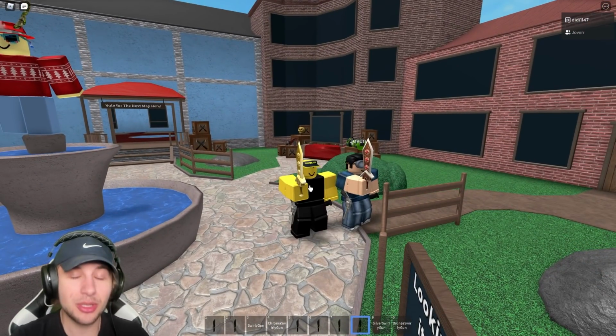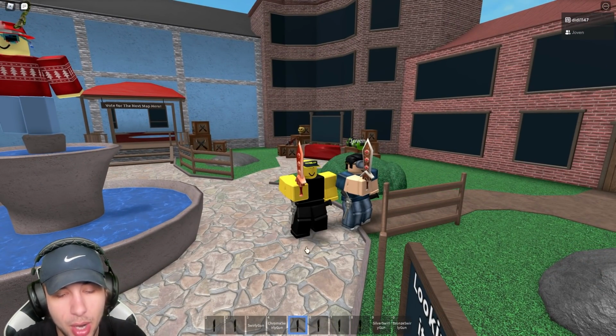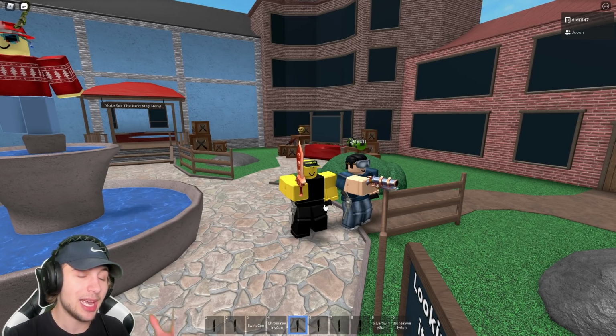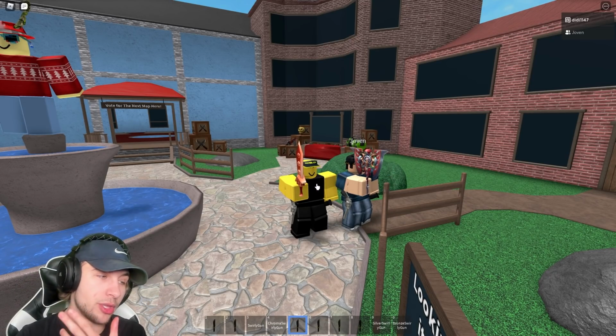Okay, so that is the swirly blade and all the color variants. There's the gold, blue, silver, and bronze. And let's move on to what we think will be the leaderboard reward. Now, this one, we don't know for sure what it could be. We're thinking, obviously, it could either be the swirly axe or the swirly gun.